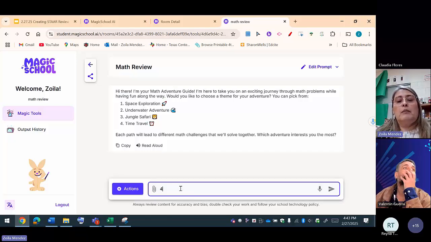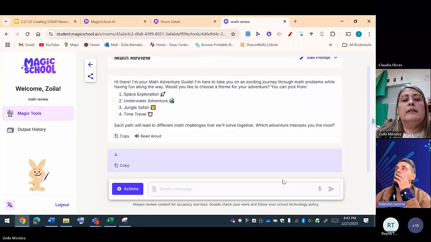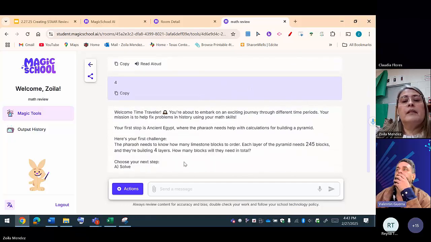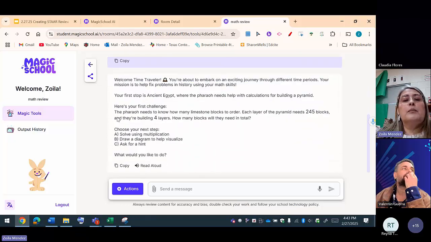So I'm just gonna put number 4. So here's the problem. Needs to know how many milestone blocks to order. Each layer of the pyramid needs 245 blocks, and they're building 4 layers. How many blocks will they need in total?